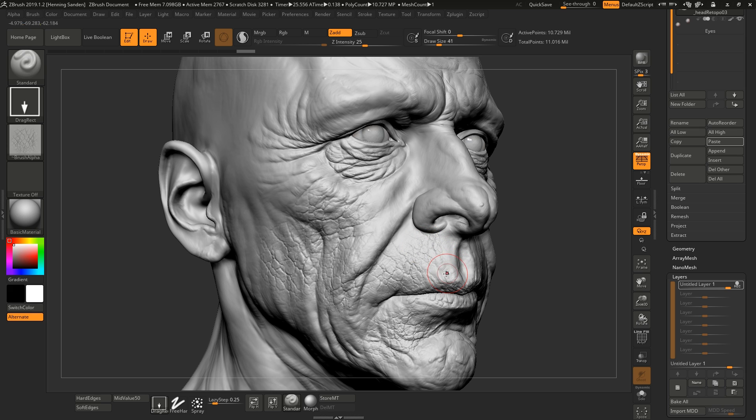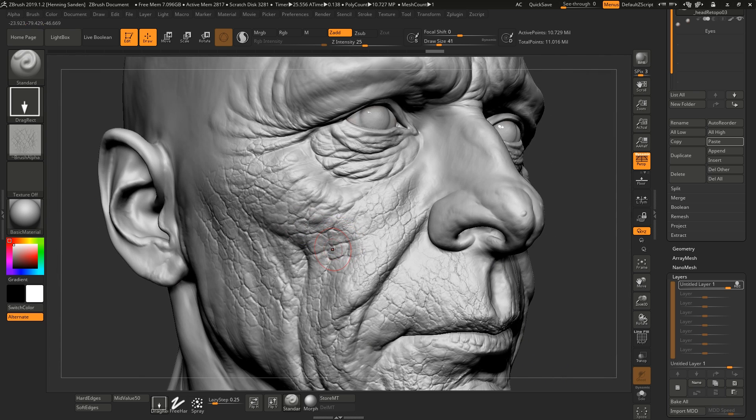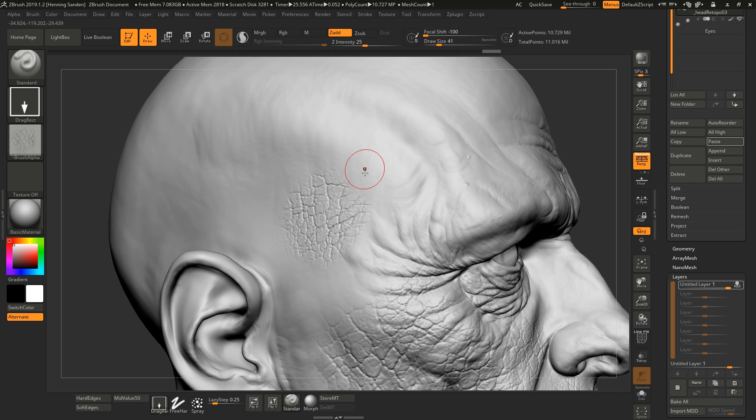We also use this not just for final details on top, but also when you're actually sculpting — you can smooth it out and work on top of it, getting secondary and tertiary details as well. You can use this as a base and then amp up the detail, start tracing over the crevices and peaks. Then with something like DamStandard you can really accentuate some parts of the face. We also have buttons here which change the hardness, and by default I prefer to keep the hardness set to soft.